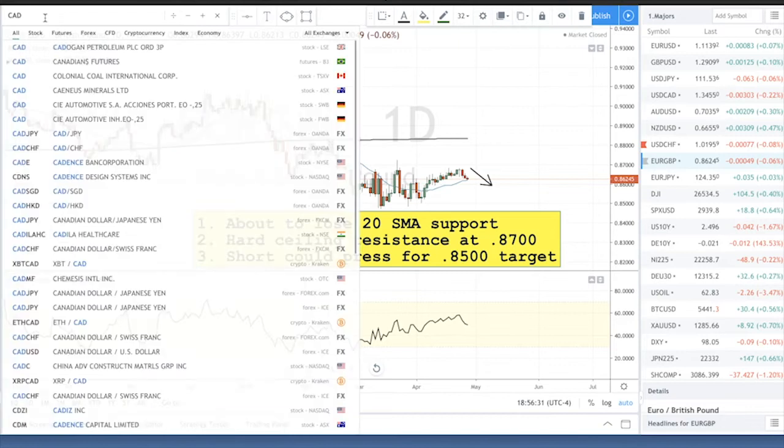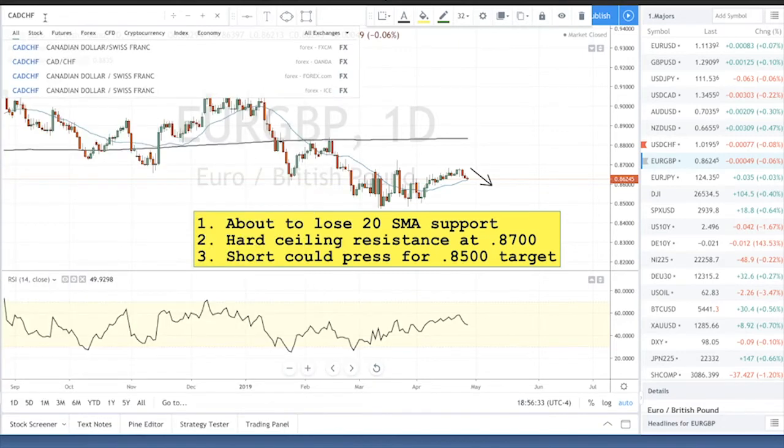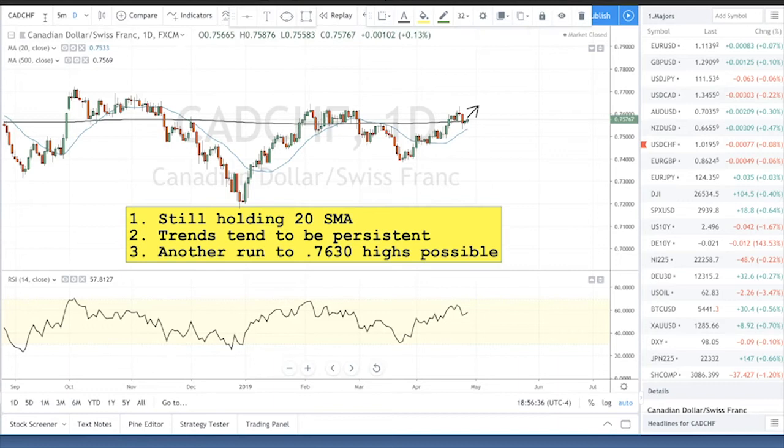Now looking at CAD Swiss, which is another one of my favorite trades. We all know that dollar CAD is a notoriously non-trending currency. It's sort of a big fake out move one way or the other. But on the other hand, if you look at CAD Swiss, it tends to really hold trend for a significant amount of time. This is basically a month and a half worth of trend. And here we are still in trend, still holding above a 20 period SMA, mild support right over here, essentially for the last 3 days. We haven't made fresh lows.